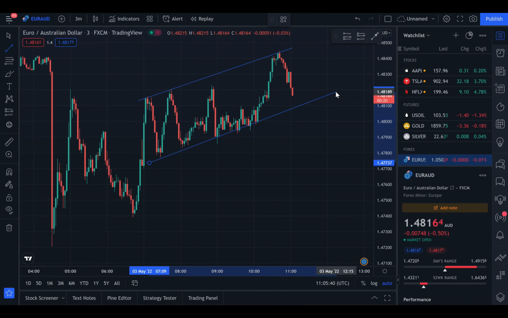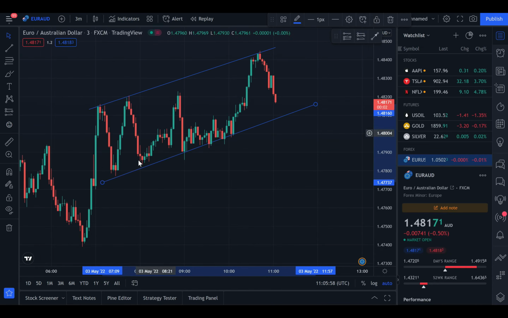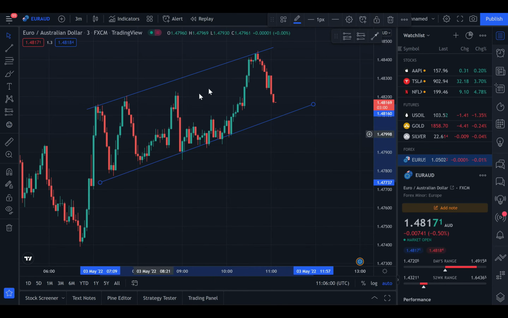So what we can do is trade on reversal. We can trade reversals or breakouts, depends on what you like. But in this situation, I would really trade in the direction of the trend, and that is a short-term uptrend. So once the price touches the support level, which is the bottom line, we are going to wait for a bullish engulfing pattern, and then we're going to take a 3-minute trade right here. And this is how you secure yourself a nice win and nice entry point.